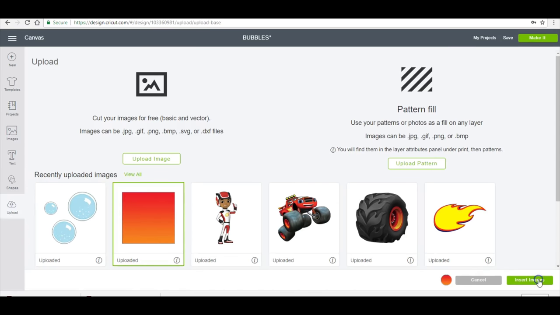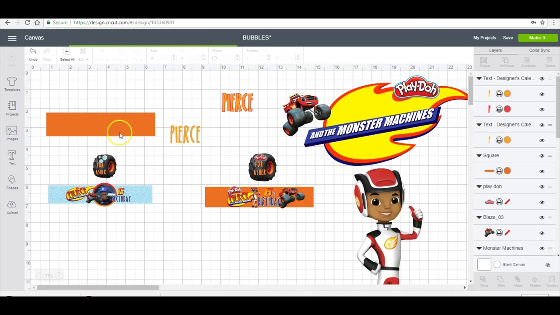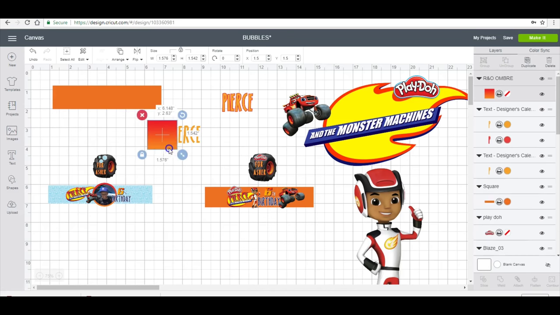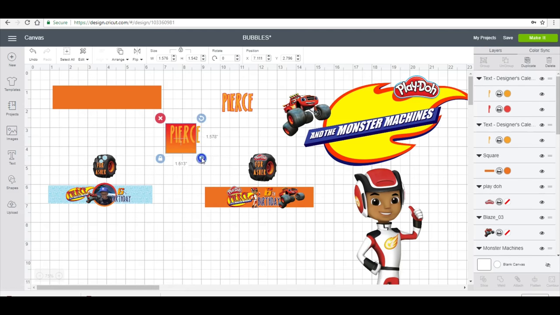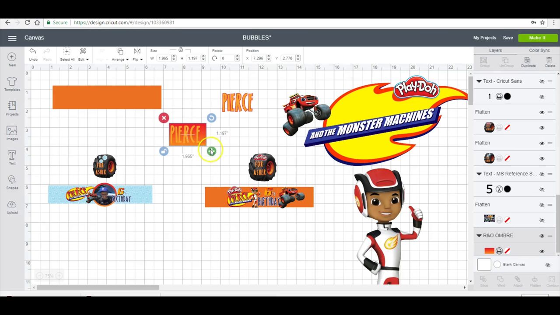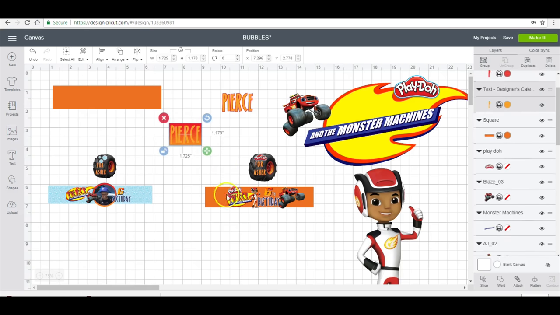I'm going to add in this image. And all I did was look for ombre red to orange, and I found this background. I was looking for flames or, you know, something for the blaze, but I couldn't find anything. So I chose to look for something that was ombre, and that kind of was perfect.